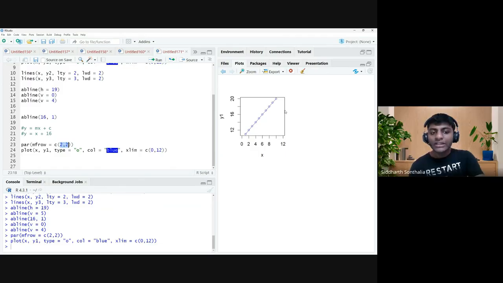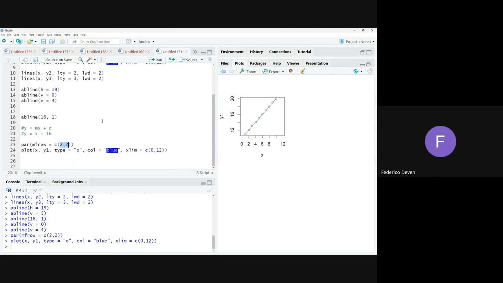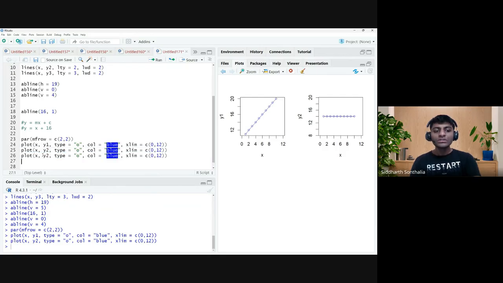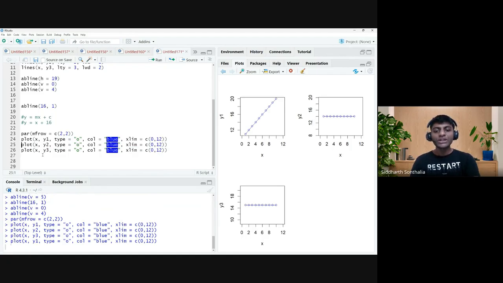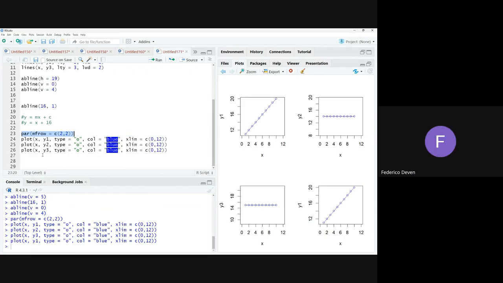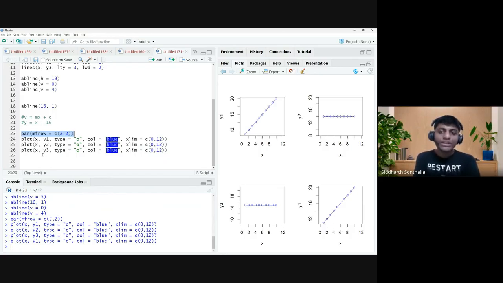Meaning we can only add 4 plots here, right? In total, I can add four plots here. So for example, the next plot I plot out here will occupy only this part. If I take Y3 now, this occupies this part. So I can simultaneously plot 4 graphs on the same window. That is the use of this par mfrow function. It helps me divide the plotting window into a grid.